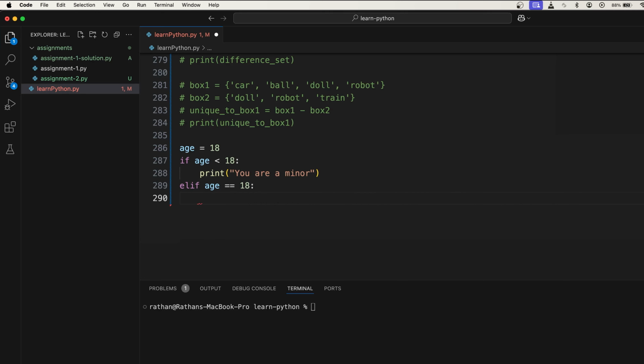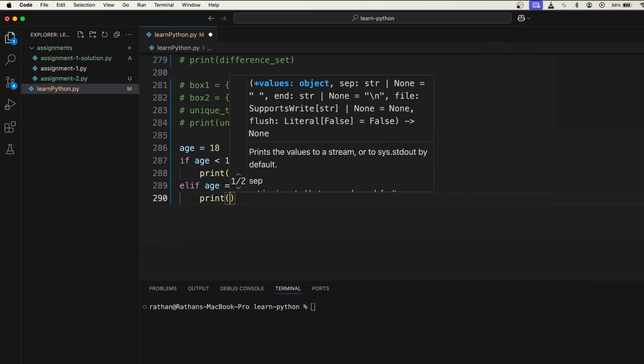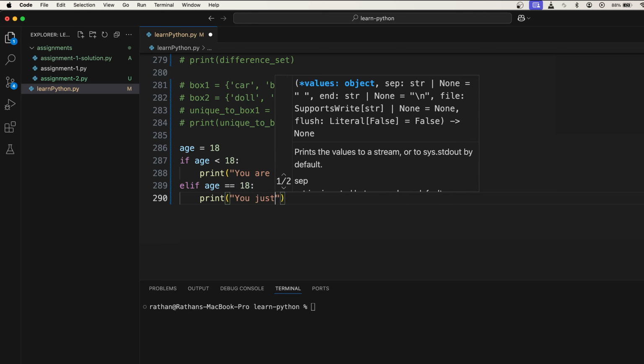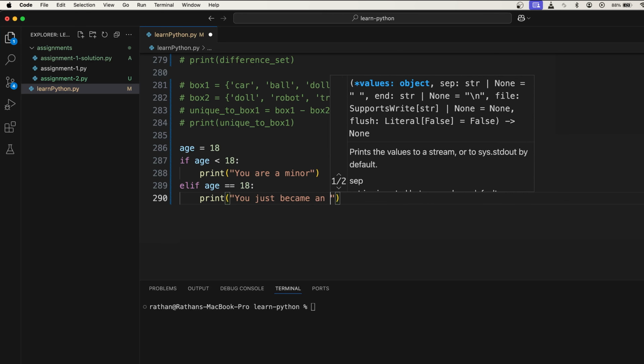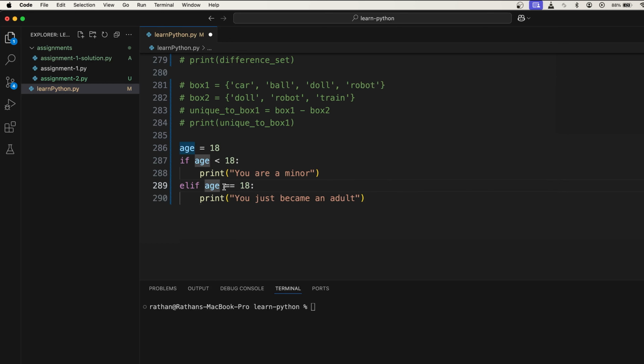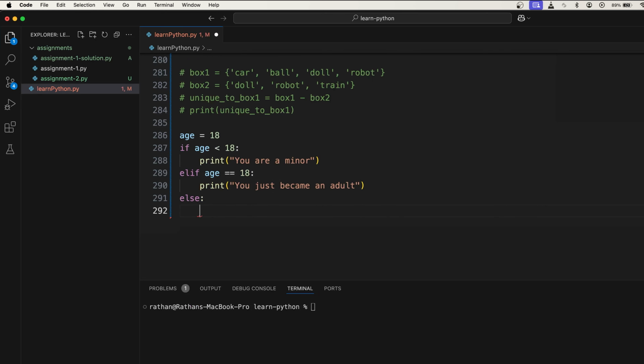In this case, we can simply say you just became an adult, because the age is equal to 18, right? He is actually 18, so that means you just became an adult. Now, in the else case, what is remaining?